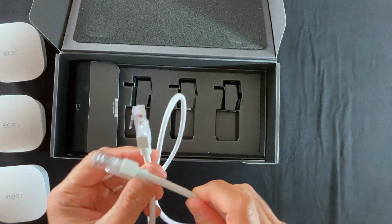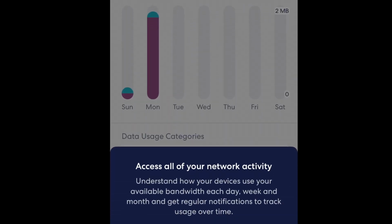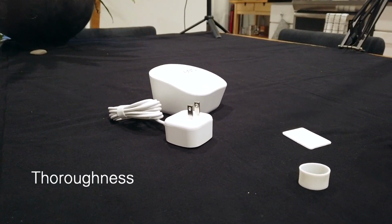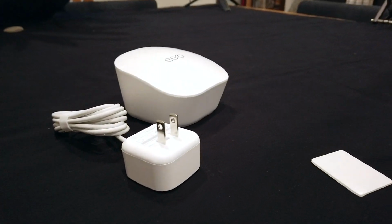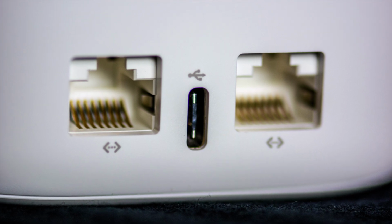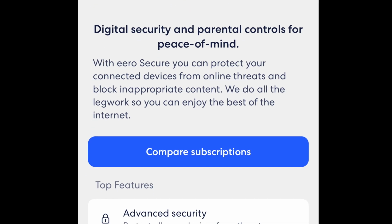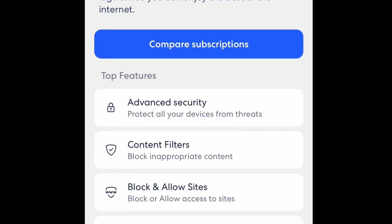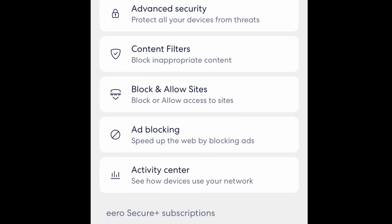The mobile app is robust, providing many additional features for monitoring usage and connectivity of devices. The Eero device includes only the essentials: 2 Ethernet ports, 1 USB-C power port, and a subtle button that you might never push. The mobile app UI, on the other hand, can afford to be less complicated. There is a lot of upselling for subscription services that provide additional features. Still, these are not required to supply Wi-Fi and get in the way of those who are not interested.